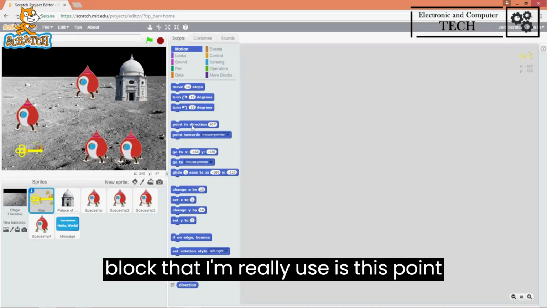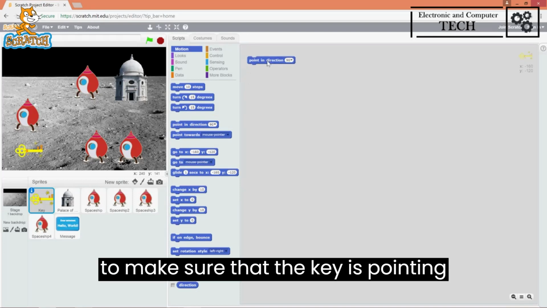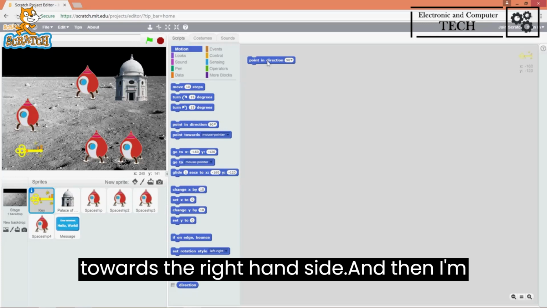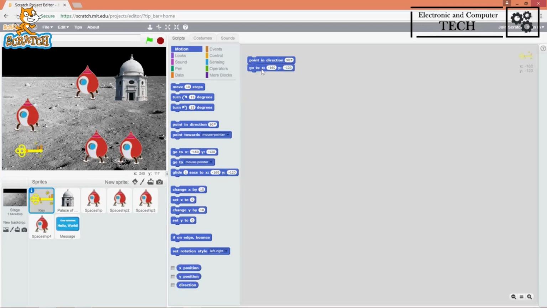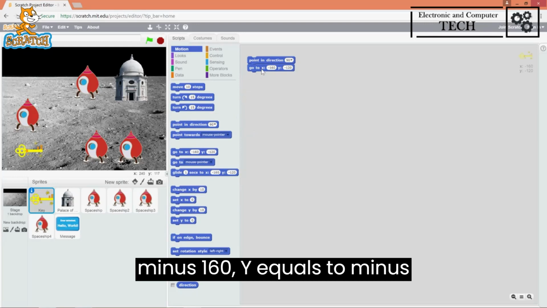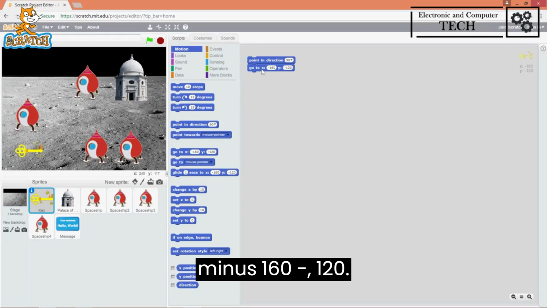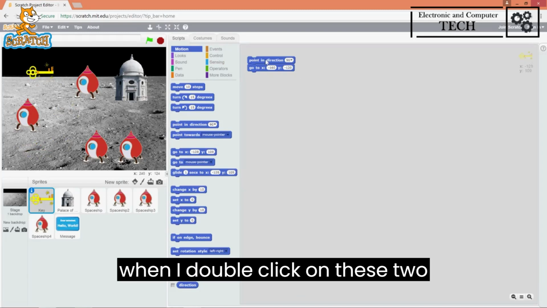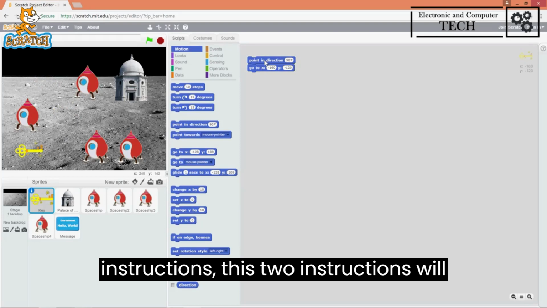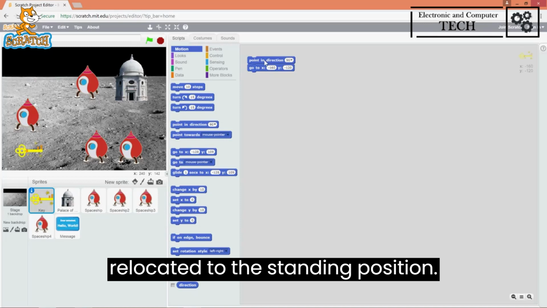The first block that I'm going to use is this point in direction 90-degree block to make sure that the key is pointing toward the right hand side. And then I'm going to use this go to x equals -160, y equals -120 to reset the position of the key to the starting position, which is -160, -120. Now, no matter where I move the key, when I double click on these two instructions, they will be executed and the key will be relocated to the starting position.